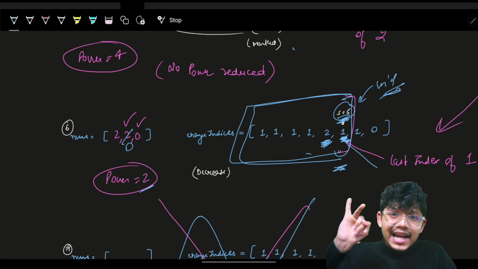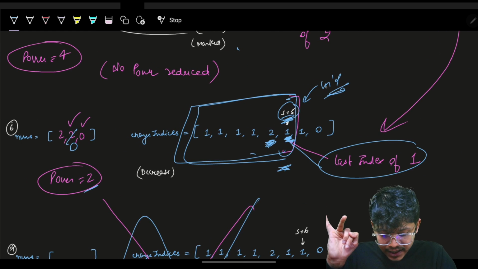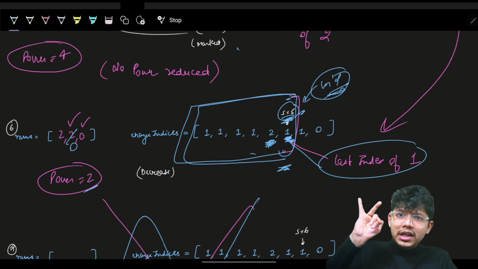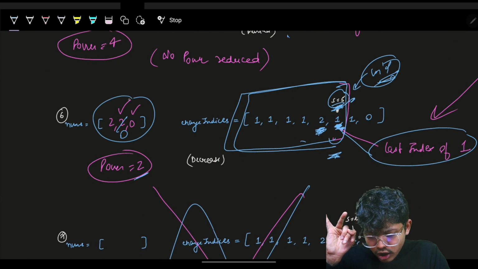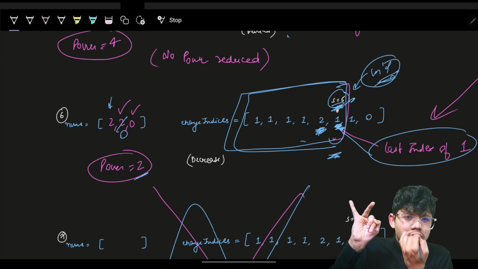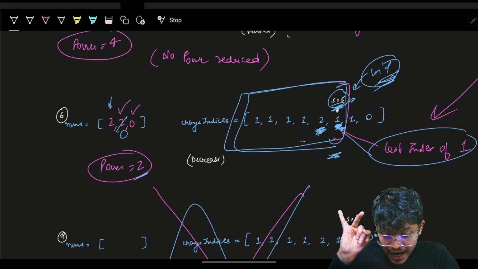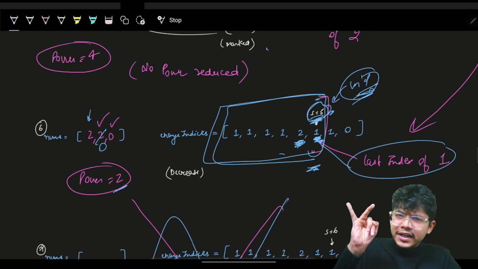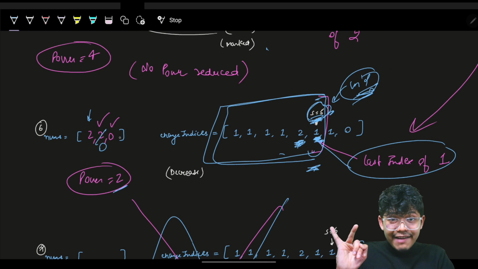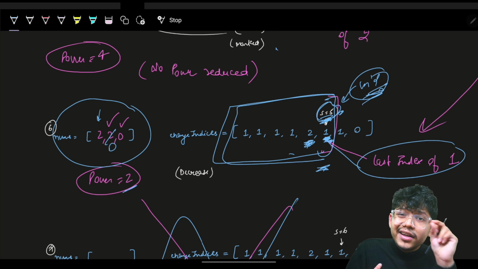But the array has ended, which means your mid has ended here. But you did not reduce everyone. Still your index 0 is not reduced. So no worries. When you had a mid of s equal to 5, it will go and have a check. Ultimately, he could not reduce everyone, so for sure he will return a false.